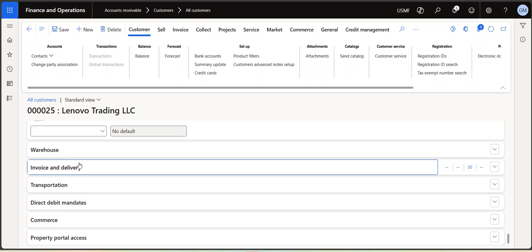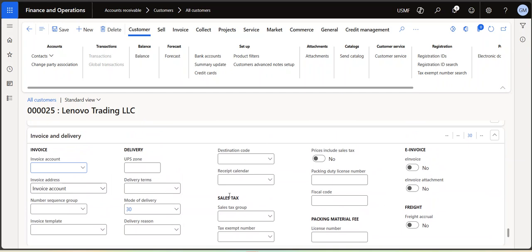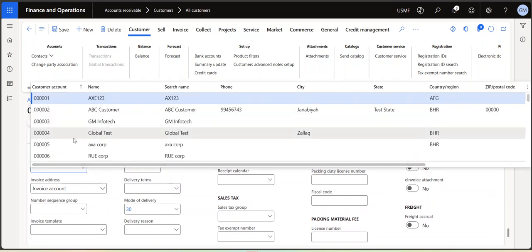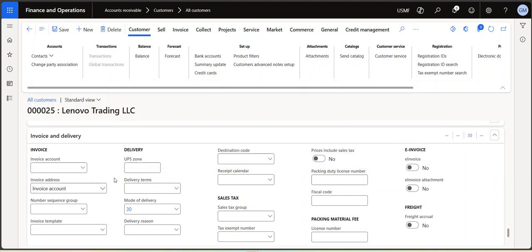So in invoice and delivery, we will have the invoice account. The invoice account concept is utilized, for example, if there is a parent and child relationship in this particular customer.